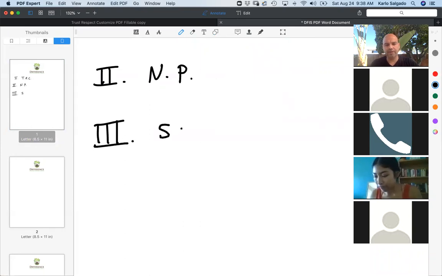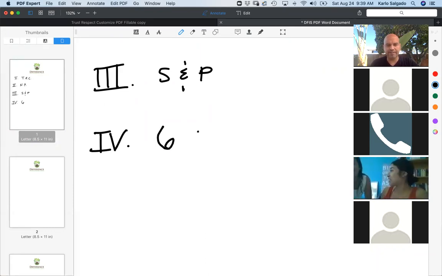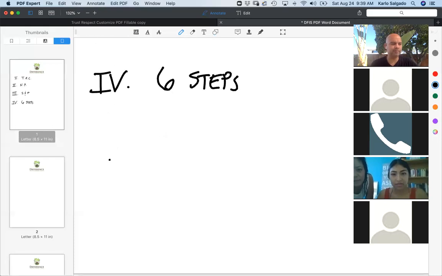we're going to cover the strategy and psychology section of the presentation, which you guys have seen. Very important also is number 4. I don't know if I have my Roman numerals right, but I think that's right. It's going to be the 6 steps of what we do. So this is where the logic comes in of what we show people. And then this is right here. If you're just going to do client, this is where your presentation will end, at the 6 steps.